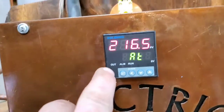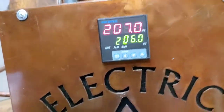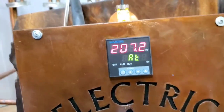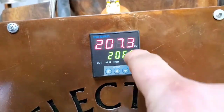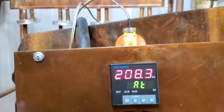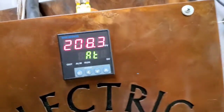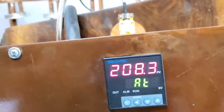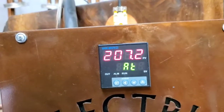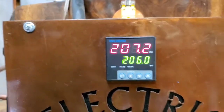And you can see the little out light here. It's telling you when it's kicking on. So right now it's doing the math. It's saying, okay, we're kicking on, kicking off. I want to hold this set temperature at 206. That's exactly what I want. I don't want to go over. I don't want to go under. So it's doing the math on how often it needs to kick this element on to maintain that set temperature.